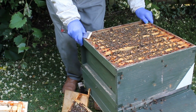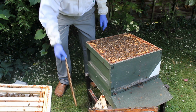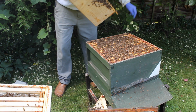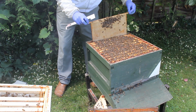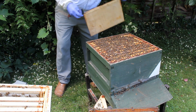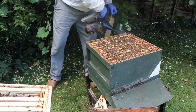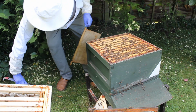Like that. I'll push them all together, every frame. The camera just went off then, I hope it didn't miss too much. Put the dummy board back really slowly down in there so we don't squash any. In fact, I'll shake them off. If we shake them off, that's a bit better to put the dummy board back. And I'll put the dummy board back.